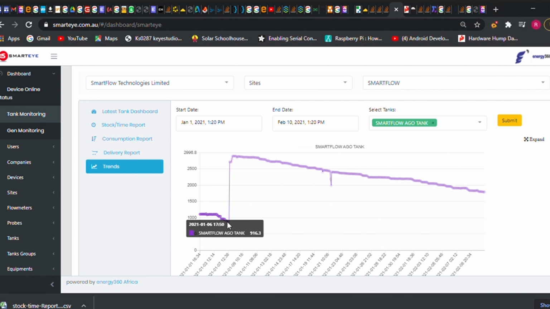There's a dip here. This upward movement, this surge here, shows there is a delivery in the tank on this particular date, which is followed by gradual depletion of product from the tank. This kind of analytics would help users to study the trend of consumption and delivery in their tanks.